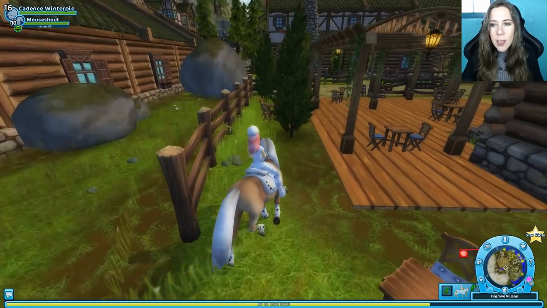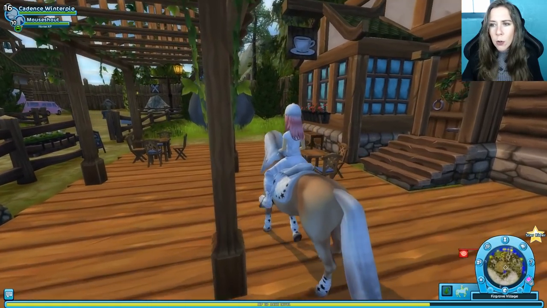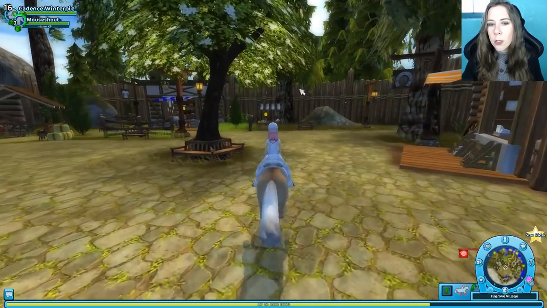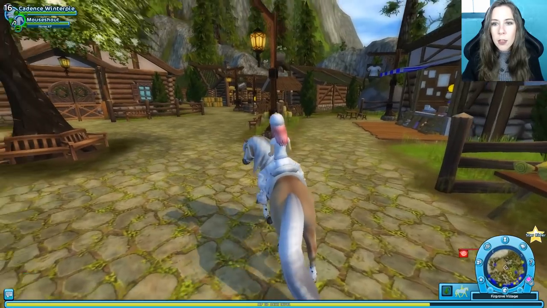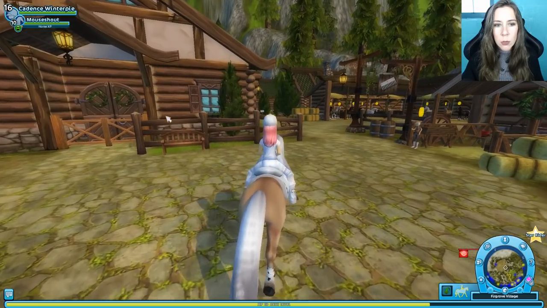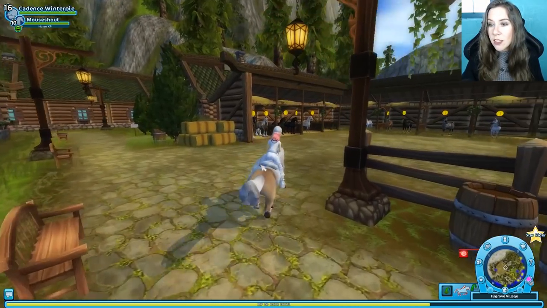And the cafe also got an overhaul. Oh, super cute. Let's see. Our stalls still look the same, though. That's okay. I don't even know what this building here is, but it's really cool. It's fenced off, though. The stables!